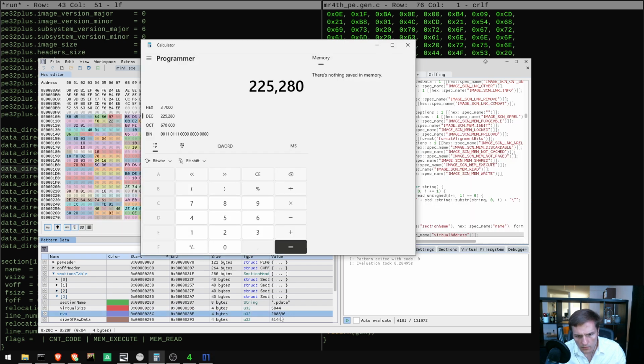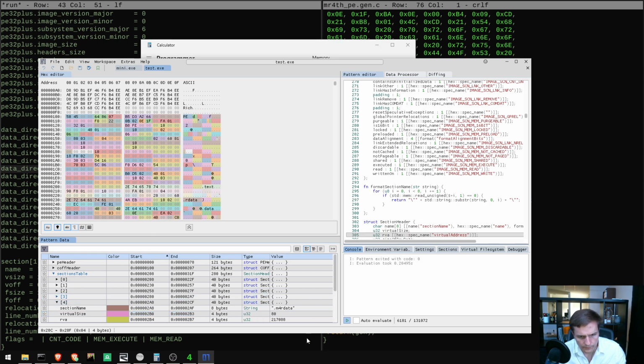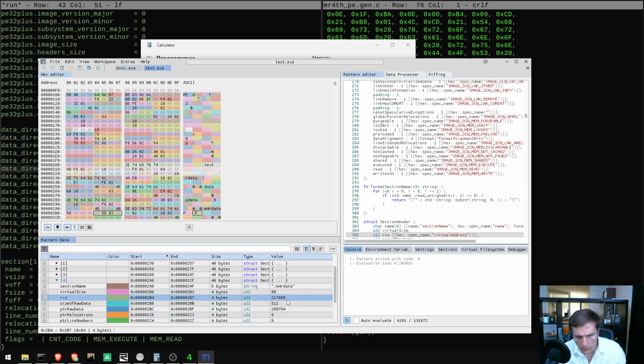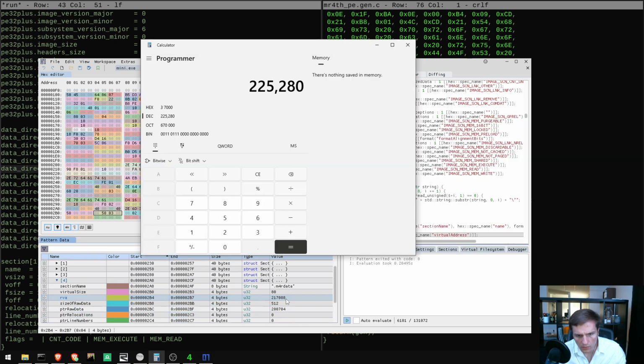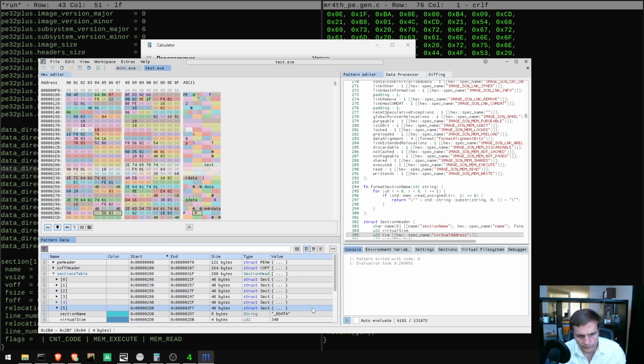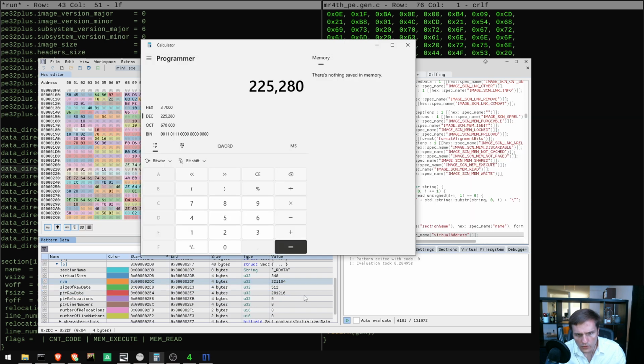208. We add in a 5 there, we'll get to 213, 214, probably not. 217. Add in the 80 bytes, and we get very little more than what we already had. 221184 plus 300 more.